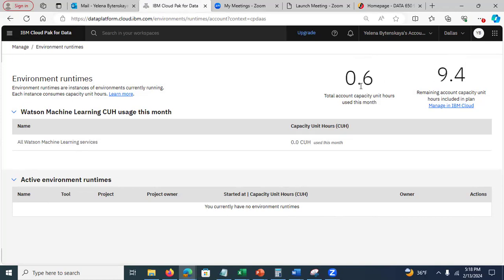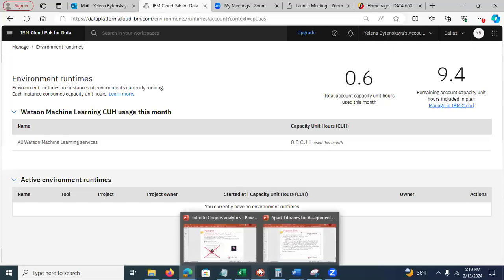For your part 1, I do not expect you to use more than 1 capacity unit, because the only thing that you are asked to do in there is to add the credential block and to change the word bucket with the bucket name. That's the only line of code. Everything else you just run and you save the notebook as HTML, okay? But there is not really much to do. You just need to study and understand the code, okay?